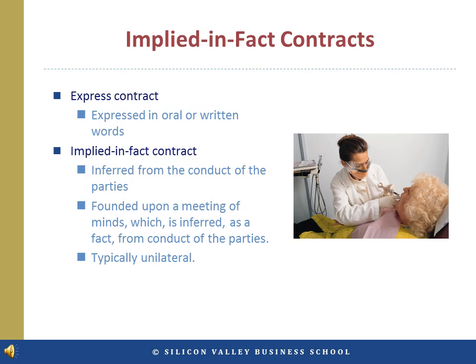Generally, an implied contract has the same legal force as an express contract. Typically, unilateral contracts are the subject matter of these types of implied-in-fact contracts, where acceptance is being made by beginning a specified task.